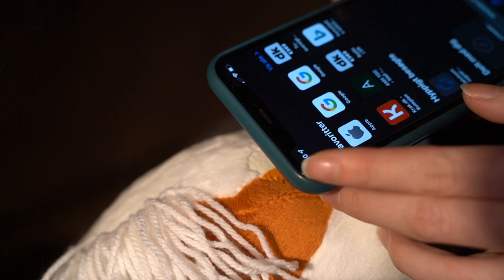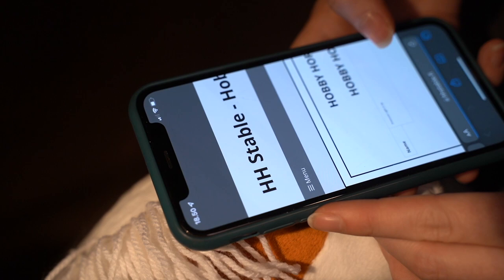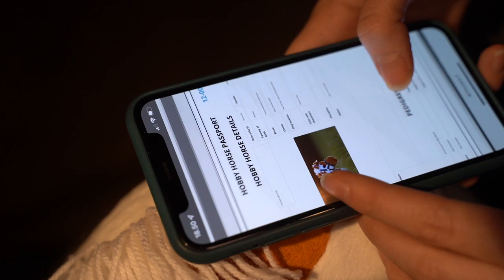Then I just took my phone and tested out the chip to see if it worked. And it did. It is just loading the page. And there it is. And yeah, I may need to update that picture now. It's a little old. But let's see the final result.